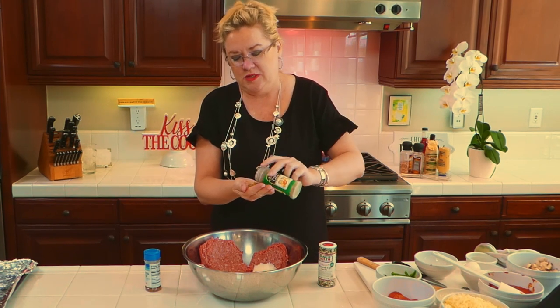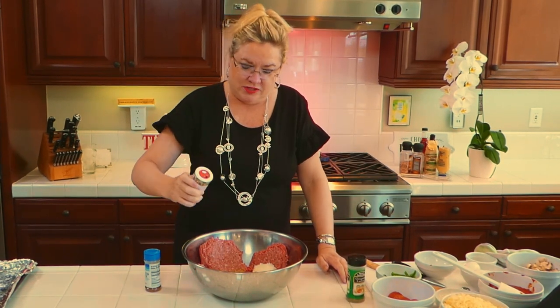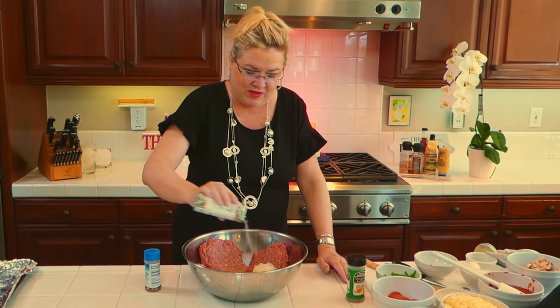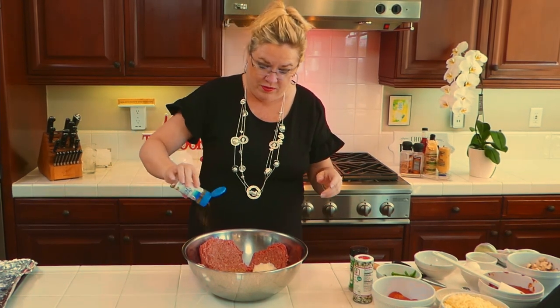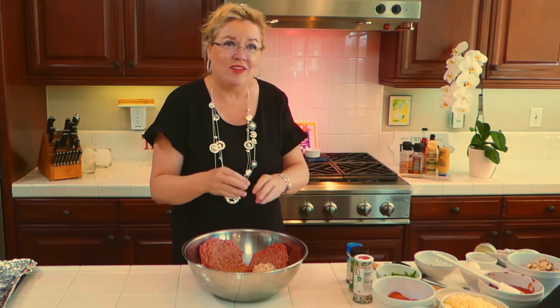About a teaspoon of oregano — just put it in the palm of my hand and break it up a little. Oh my gosh, it smells so good already, smells like pizza! I'm going to use some crazy salt — probably a good teaspoon, maybe two. We're going to be putting cheese, pepperoni, and sausage in this so I won't go too crazy on the salt. And of course Lowry's seasoned pepper — a generous shake, probably a tablespoon — and then I'll grind a little fresh black pepper in too.